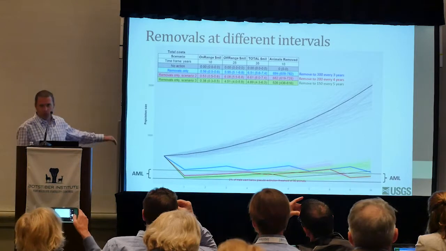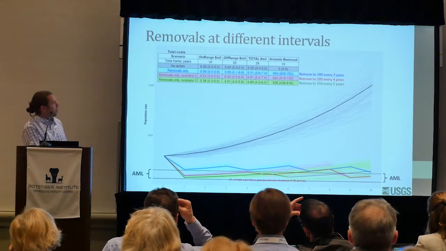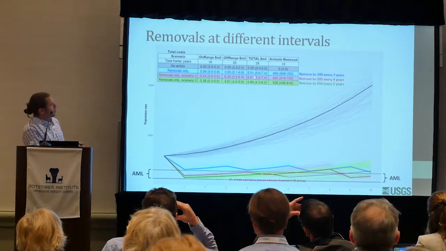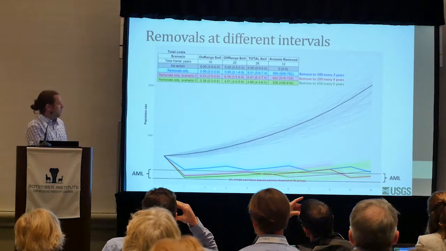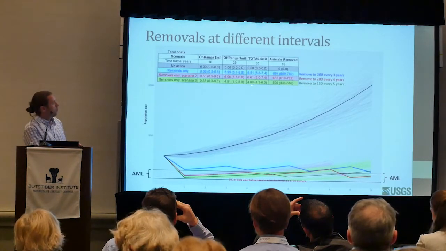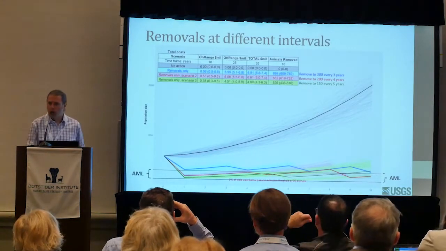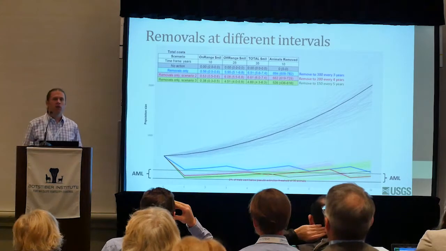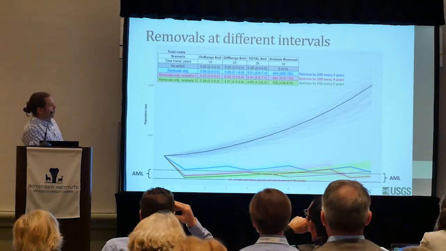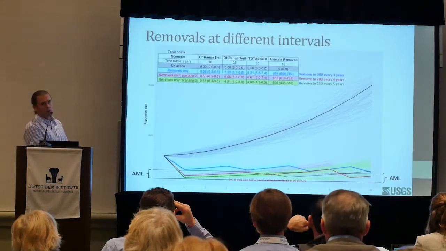So here we're doing removal, and we're moving down to AML, either high AML or low AML. We can compare costs. If you remove down to 300 or 200, it ends up costing about $6.5 million. If I remove down to low AML, 150, it's going to cost about 4.9. It's actually an underestimate, because the way this model runs, you don't do a gather if you don't go over AML. And we can see here in year 6, when I'm doing the second one, in about half the cases I'm not over AML yet, and so that population just keeps growing.